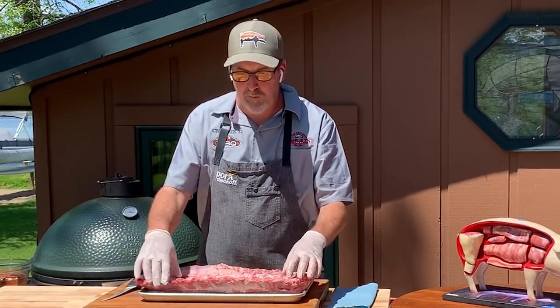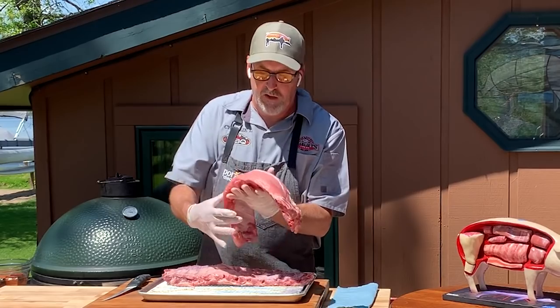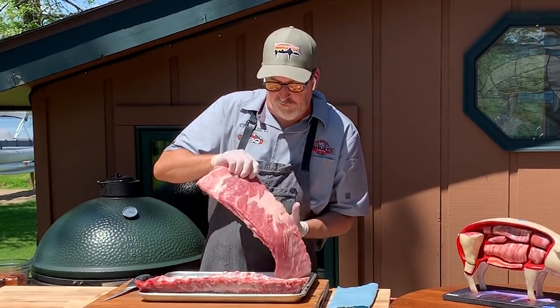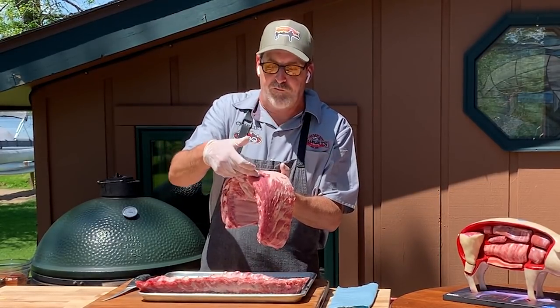If you want a leaner cut of meat, you would be looking then for the loin back. See how nice and lean that is? If you want a fattier, more luscious cut, as I like to say, St. Louis style spare rib has a lot more marbling and again, a lot more internal fat.